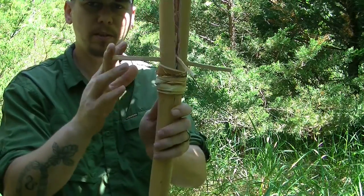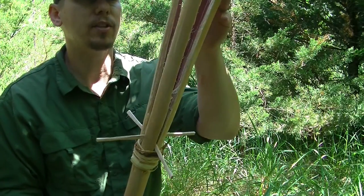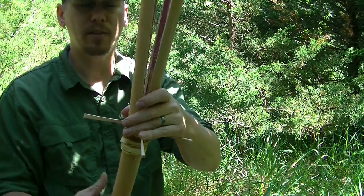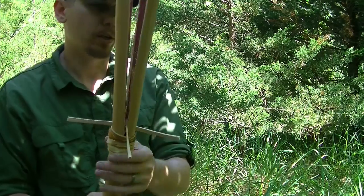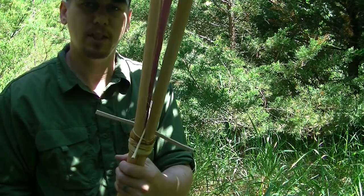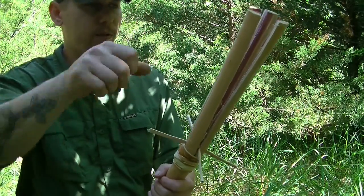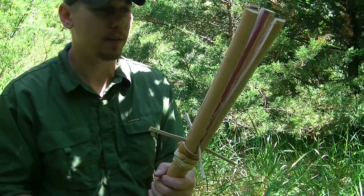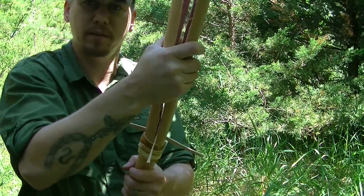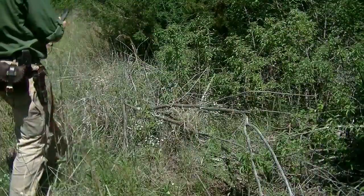Now, I'm not going to trim these off. I may want to use these for something later on down the line that I just don't foresee doing now. So I'm going to leave that for now, and I might just leave it, period. I don't know. So my next plan is I'm going to find some dead cedar, and I'm going to make some shavings. Okay, they're not necessarily going to be fine shavings. They're just going to be good shavings, and I'm just going to pack them really, really deep into this thing. Try that.